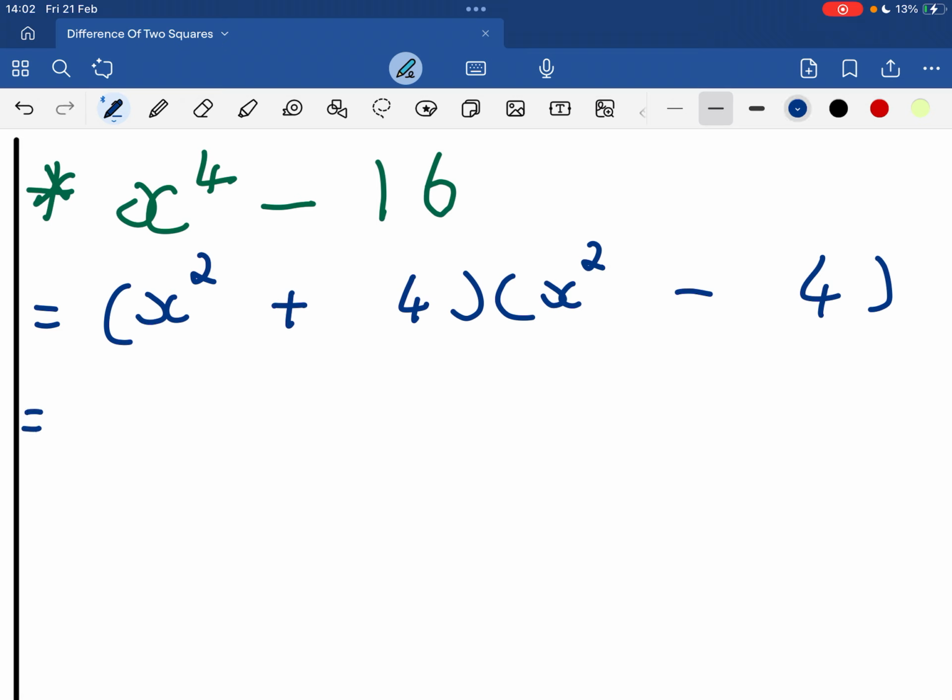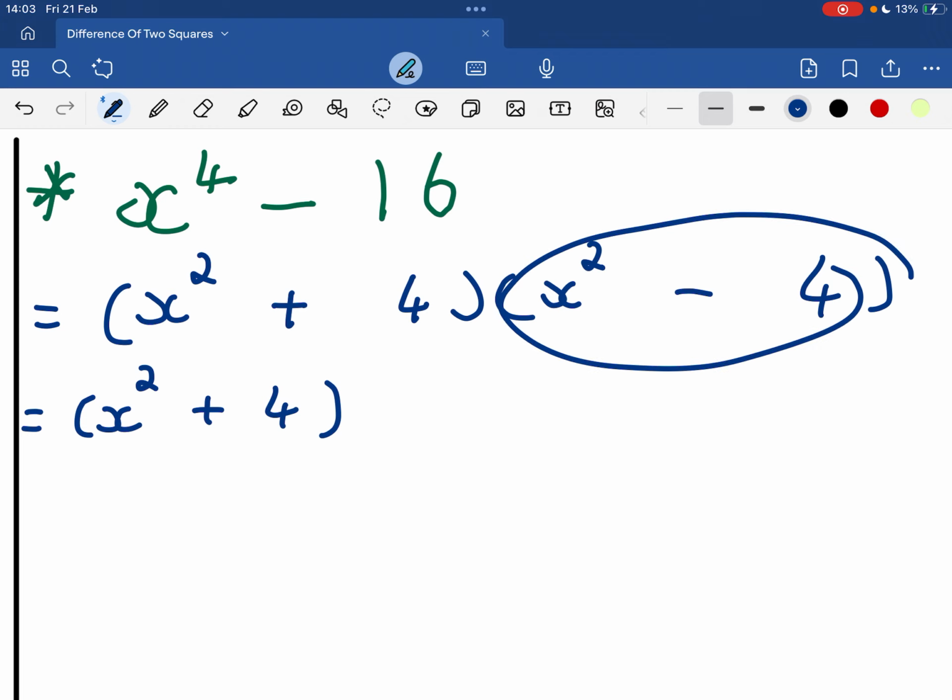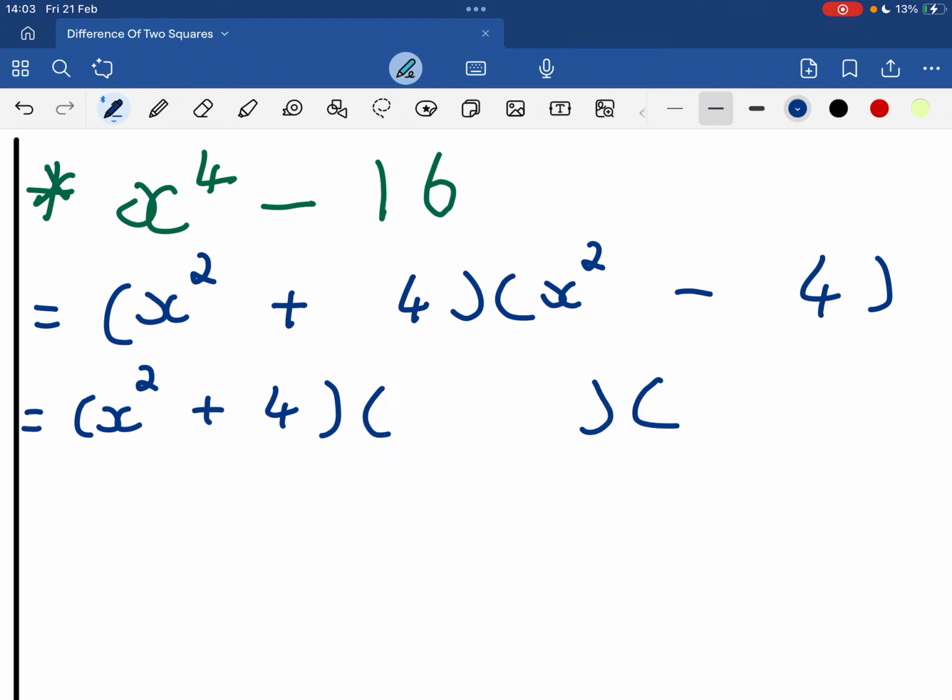So what we do is we add one more step. We'll leave the x squared plus 4. This can't be factorized because it's not a difference of two squares. That requires a minus, okay? But this can be factorized, and so we then again open two brackets like this. This time we'll put x, 2, put a plus and a minus. We are now done factorizing. So it's very important to check when you're done factorizing if a question can be factorized any further.